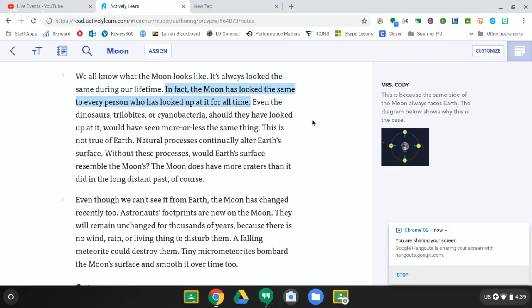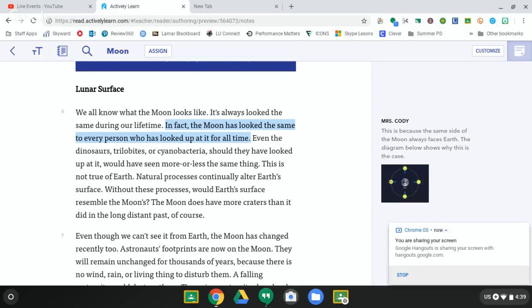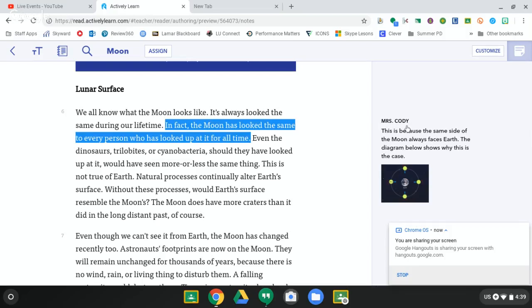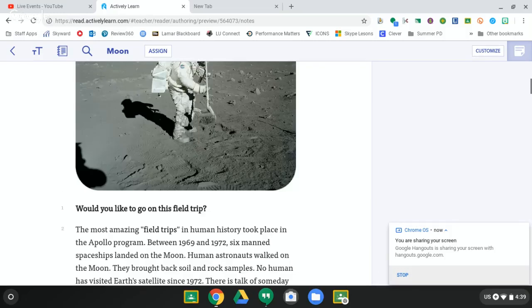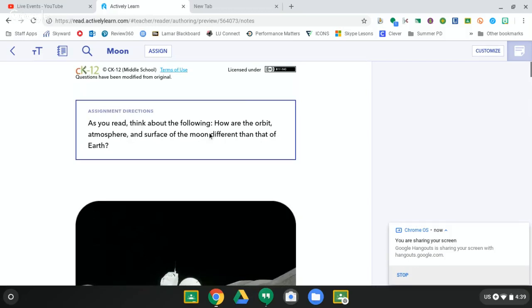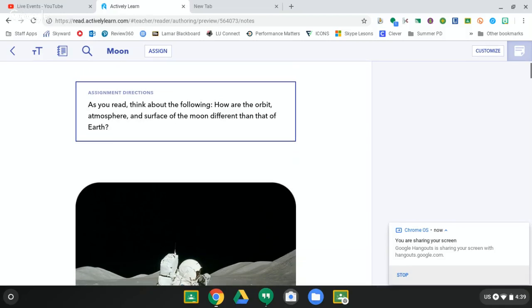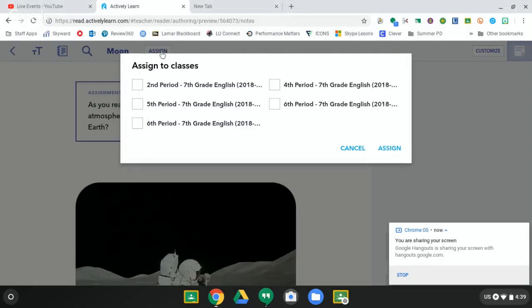I did not do anything with this article. I purposely chose an article that I did not do anything with so I could show you. But it looks like I did, and my students think I did, because over on the right, it says Miss Cody. So it addresses me as Miss Cody. Miss Cody says, here's this comment, or when there are directions, it might say, Miss Cody would like you to, and has that there. Right now, I could click assign, use it as is, maybe it's perfect, click which class period I want it to go to, and then right away, they're able to get it.